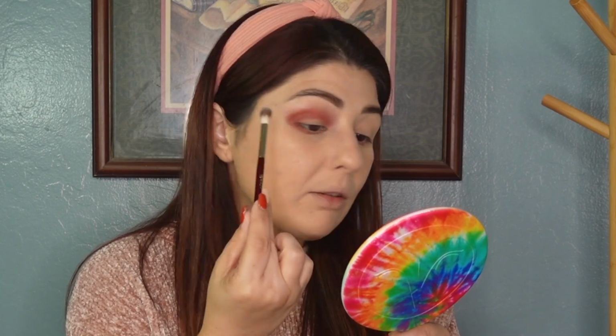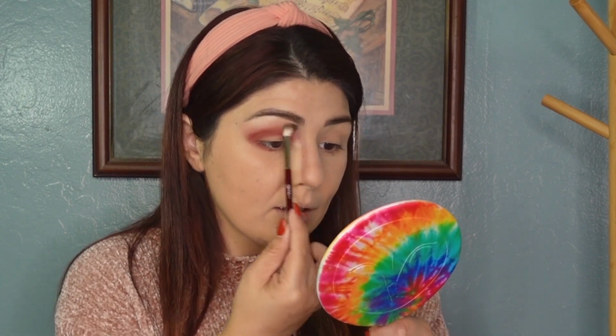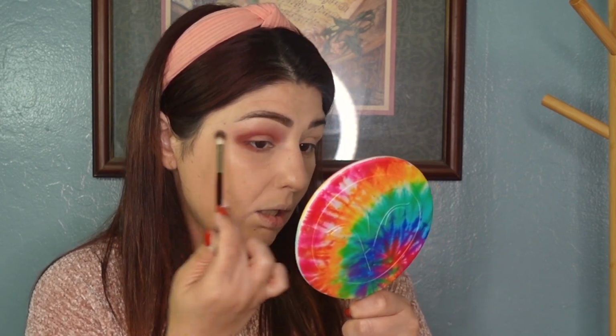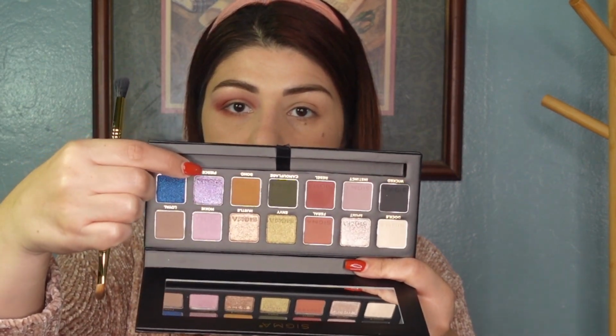And I'm going to go back to Instinct. That lavender shade, I'm actually taking it on a blending brush. This way I could just buff it out and re-intensify the purple and make sure the edges are nicely smooth. Packing in shade Fierce right here. And I'm going to use this brush and I'm going to spray it with the Item Beauty mist. This is a nice smooth shimmer, and I'm just doing a pressing and kind of swiping motion. This way I can keep it nicely intense without having too much fallout.